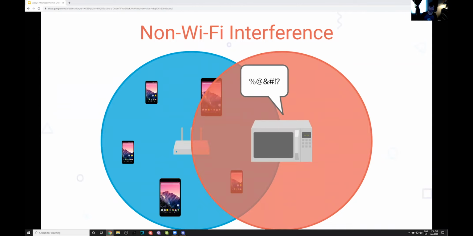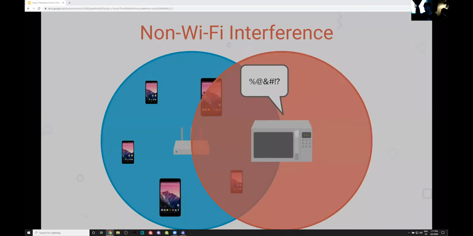So, keep in mind that Wi-Fi devices, like I was talking about, are very polite when they see other Wi-Fi devices, and they still retain that politeness when they see non-Wi-Fi devices. So that's why it's really important to have a spectrum analyzer. I like this slide because it shows a microwave, and believe it or not, microwaves cause a lot of issues in the 2.4 gigahertz band, and Wi-Fi devices think that that's a Wi-Fi device, even though it's a microwave. And so, until your burrito's finished microwaving, all the Wi-Fi devices wait their turn to talk on the network if they see it.